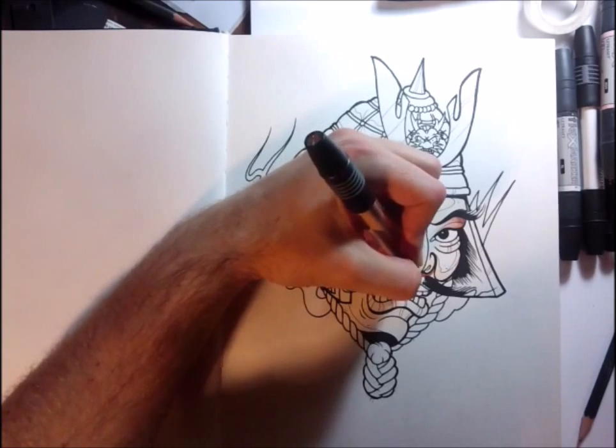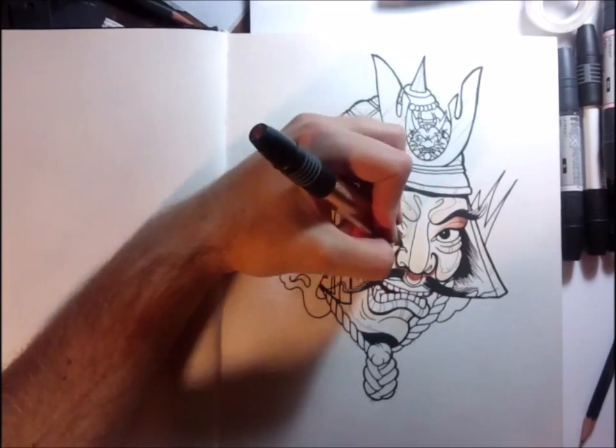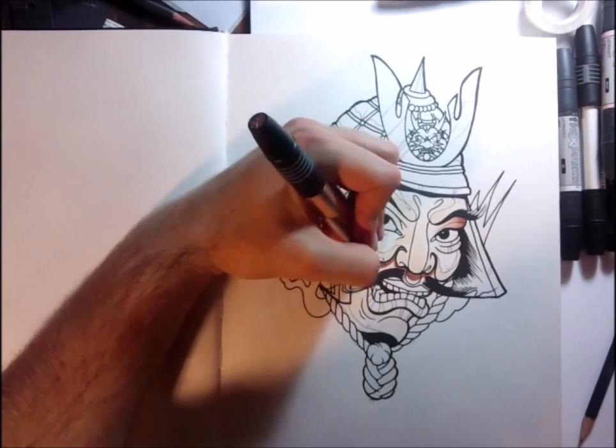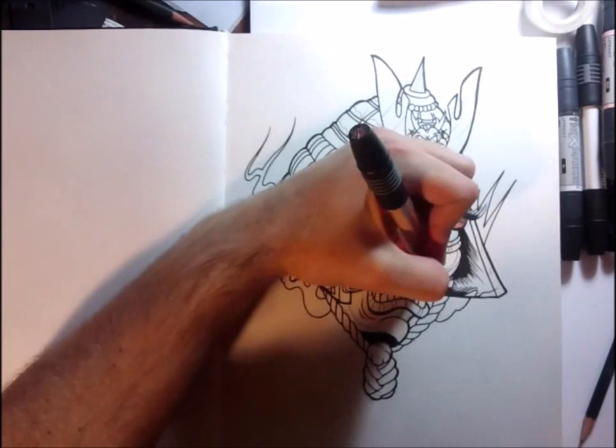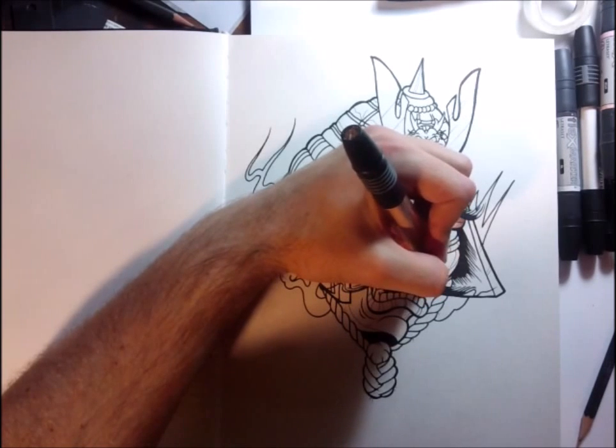I'm just going to make a few solid bits with this brownie skin tone. And now what this is doing, this is just creating those shadows. Now normally I do these shadows in black, but I'm just showing you don't always have to use black. Just shading.